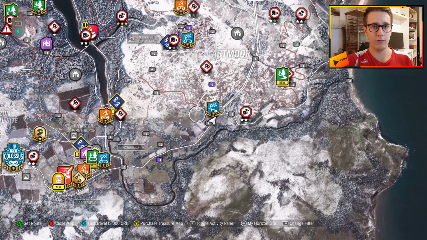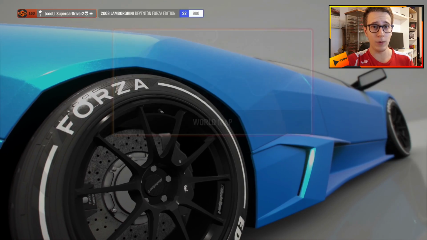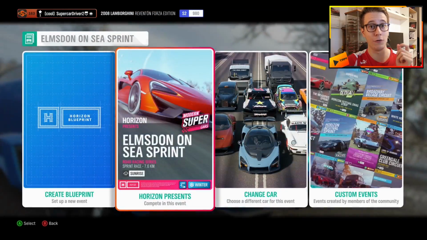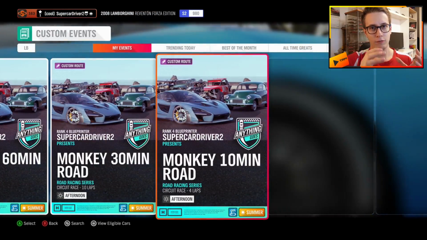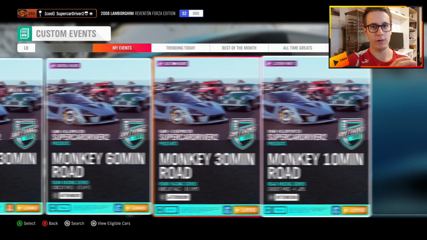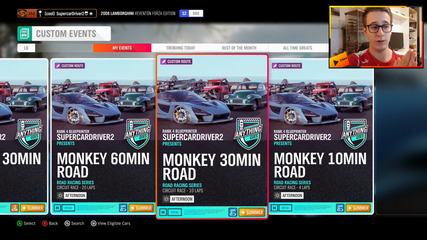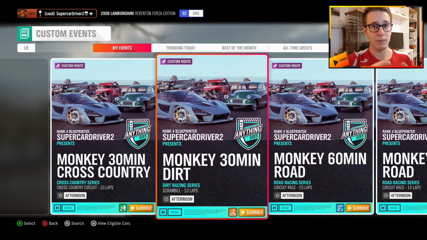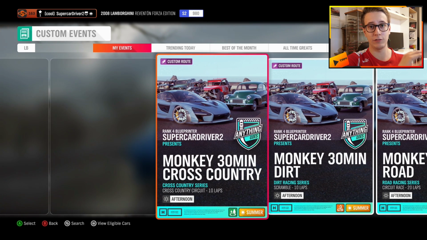Now you've probably seen this already, driving up and down the highway in Forza Horizon 4. But I found a few things to tweak to make this even more efficient. So I created a 10-minute road racing event, a 30-minute road racing event, and a 60-minute road racing event, as well as 30-minute cross-country and 30-minute off-road. Now, you can use the same cars, you can drive on the exact same track. The only difference between those events is either the length or what part of the Horizon story you level up.